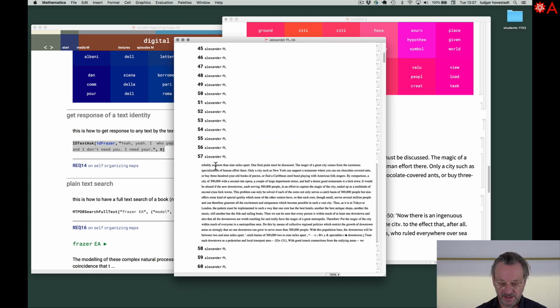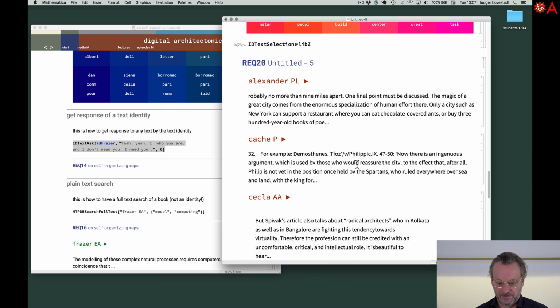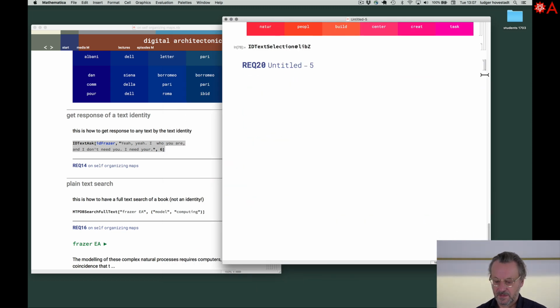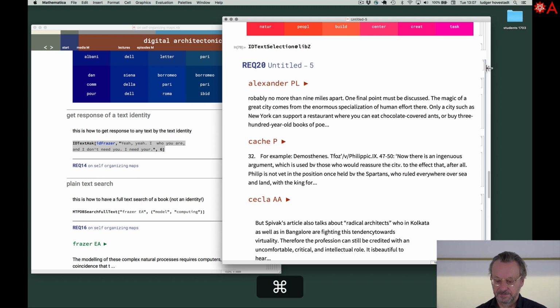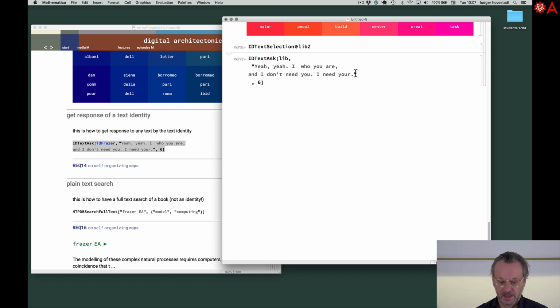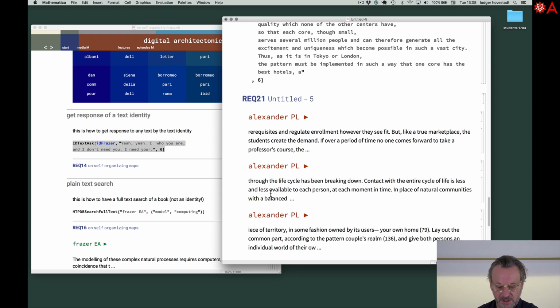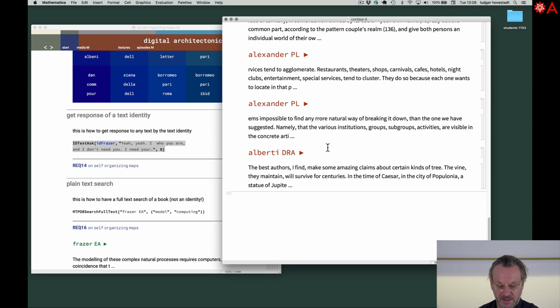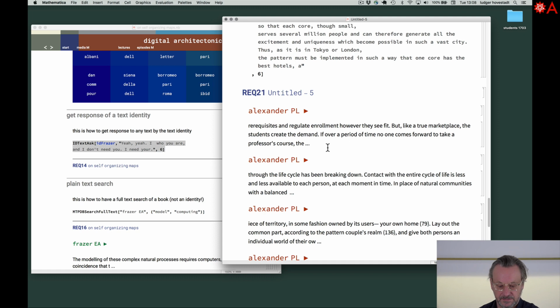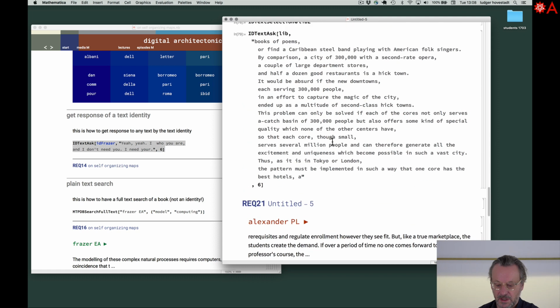We have it here, take this here, take a subsequence of it, and now ask the subsequence in our library, and look what's going on. Yep, it's Alexander.